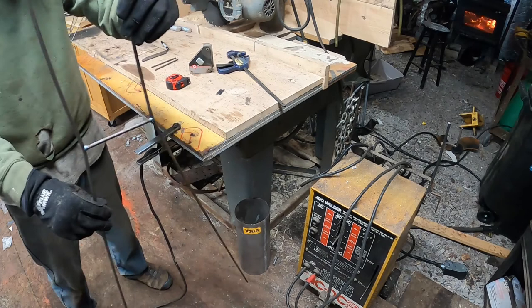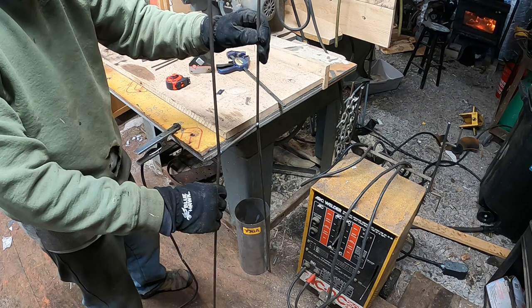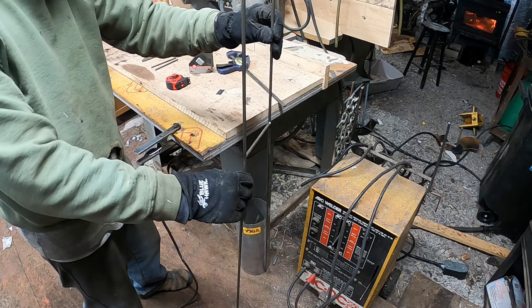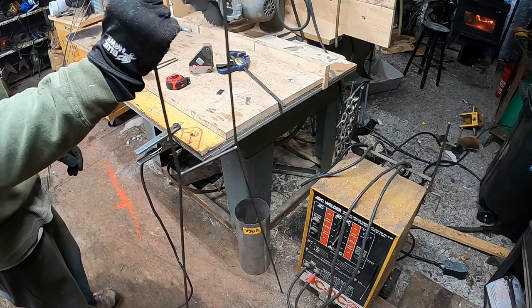Because the problem is these have to be spun a little bit at a bit of an angle. They don't go straight, because if you could picture the three-dimensional, they're kind of out and then this way more. But I don't really know how to do that kind of math, so I just put it together and bend it around as I need it. But I'll finish getting these welded up, and then we'll be able to tweak it a little bit.